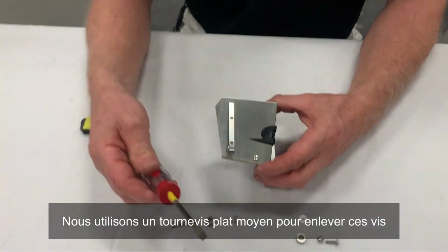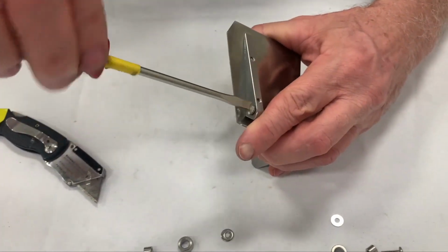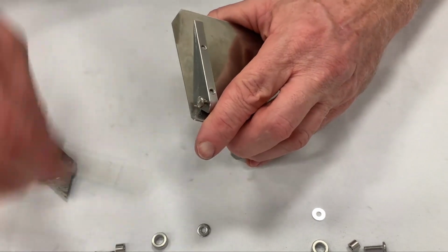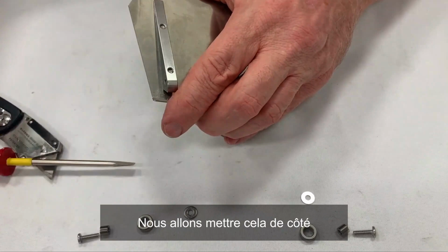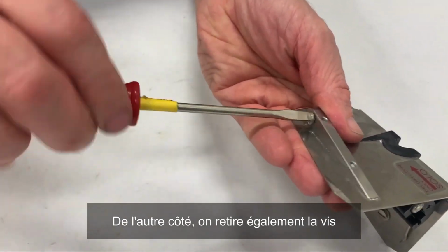What we want to first do is, using a regular flathead screwdriver, remove these screws. You can see this one's been used. It's got some, like all tools, joint compound in there. We'll set that aside, go to the other side, remove the same.